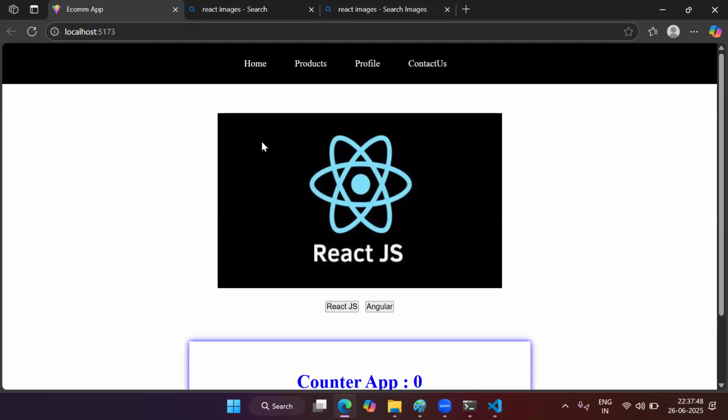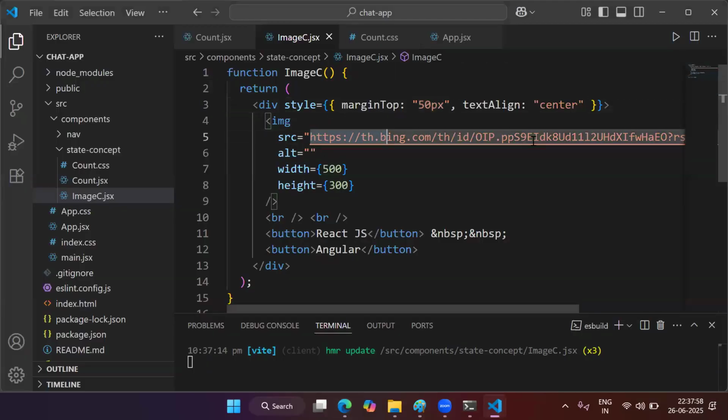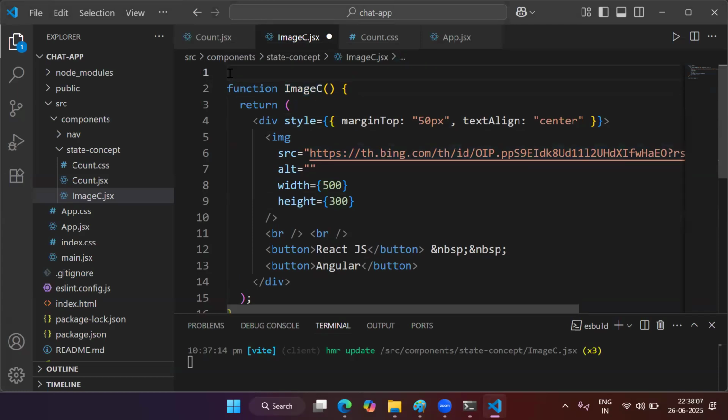So if this image is going to keep changing on some action, then this image should come from a state variable. We should not hard code this URL. This URL should come from the state variable. So if the URL should come from the state variable, first we should have a state. To have a state, first we have to import the useState function from the React library.